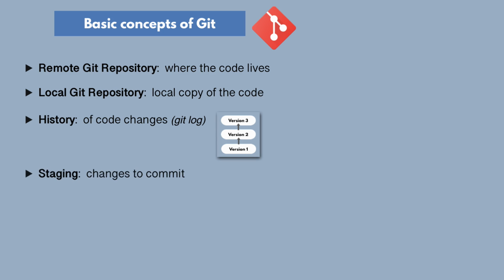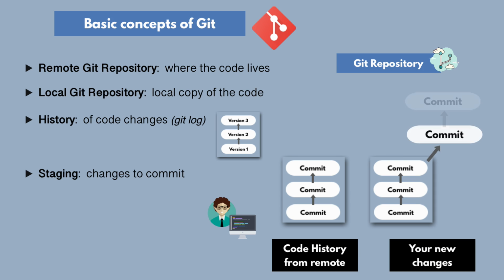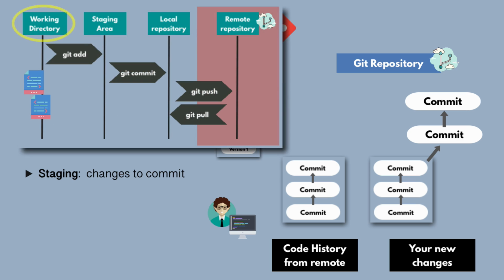It has the staging part. This is basically where your working changes are saved. So whenever you deviate from the code that you just pulled from the remote repository and you start making changes in your code, they are tracked by Git as current working changes. And later you can decide whether to commit them or basically revert the changes.